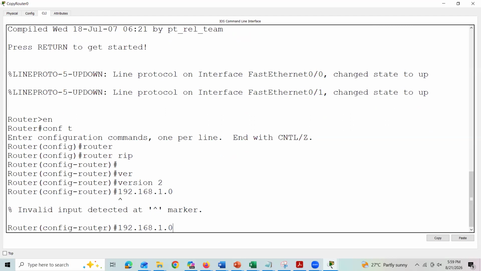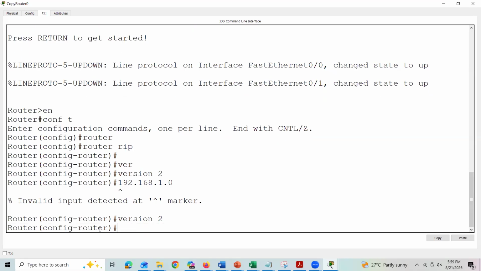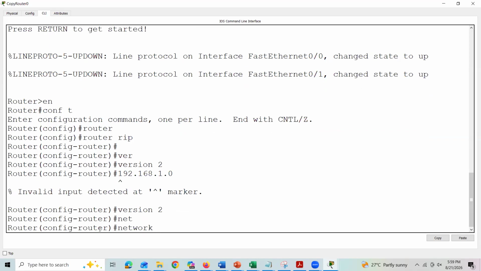You are making a mistake. Sorry, you have to use the word network. Can you see that? Network, then 192.168.1.0.